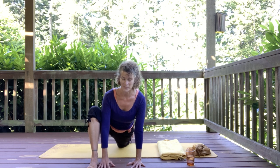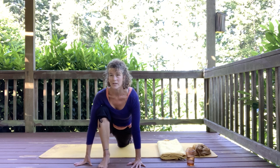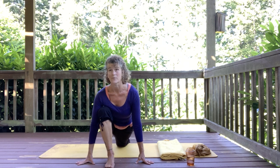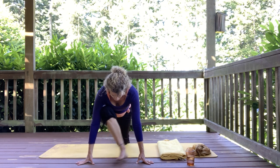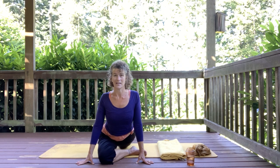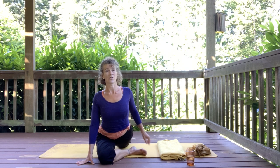So what I'm going to do is actually show pigeon on this side first. So I'm going to stay with this leg. I think it'd be your left leg if you're mirroring me. So I just take that leg and then we'll get to the other side following this. And I tuck it in like that. And so the back leg is very long and straight.